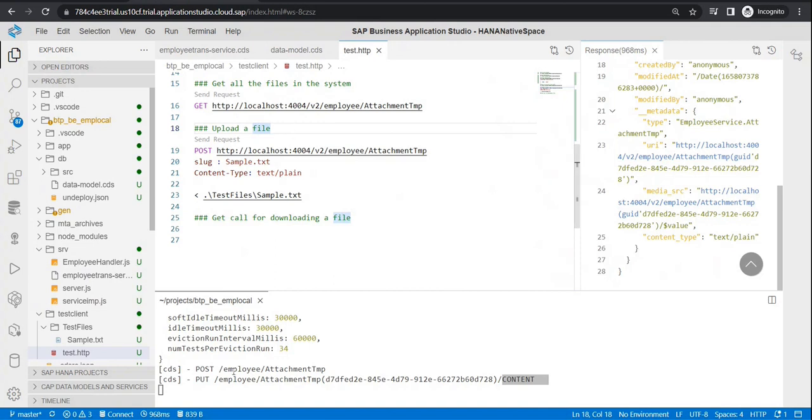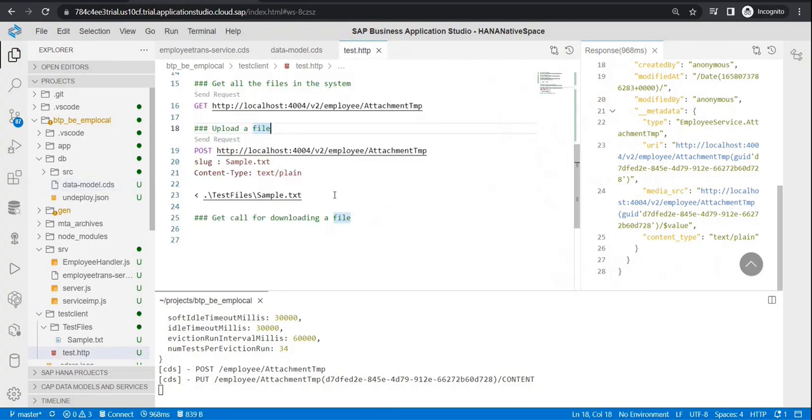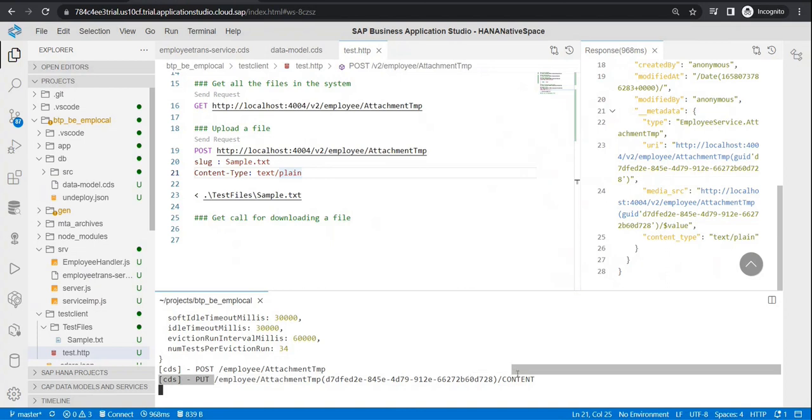First, it creates an entry in the database. Once the entry is created, the content would be empty. Then it updates that content. So PUT is nothing but an update. It again goes with the content of the file and updates it. And that's how the file gets uploaded.